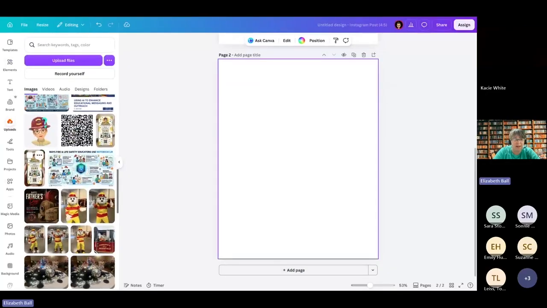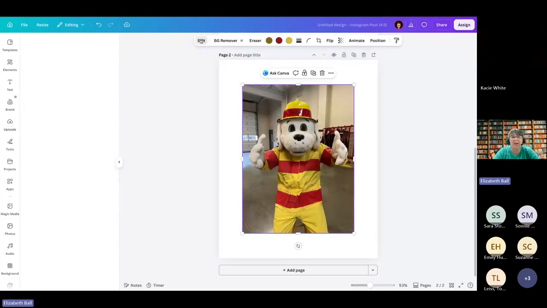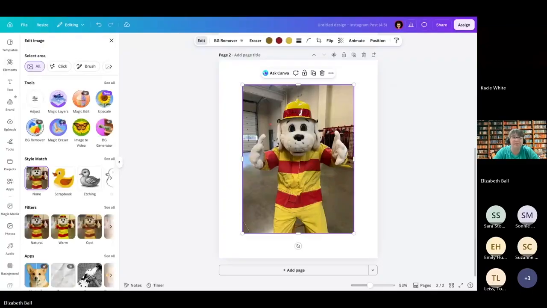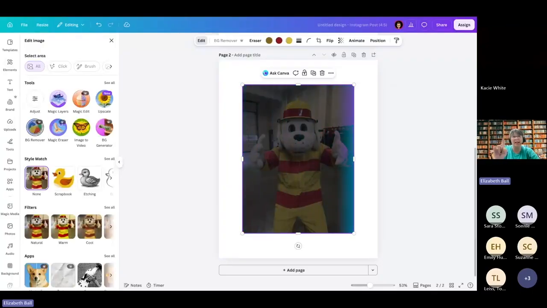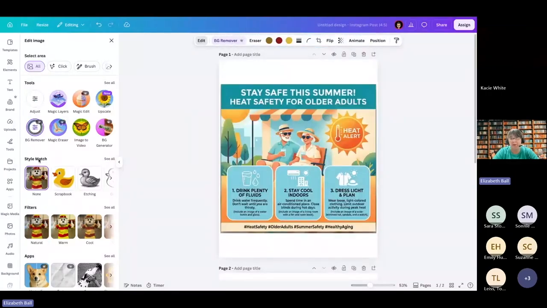I've got to go grab, oh, here we go. We're going to use Sparky. The background remover, whenever I use it, when I click it, one click, and it takes the background off for us. So really fast, if you notice now, Sparky has no background. And what we can do is add whatever background we want. Now you can get it under edit, but I love the fact that they've now added it in the toolbar at the top. So we've got background remover.